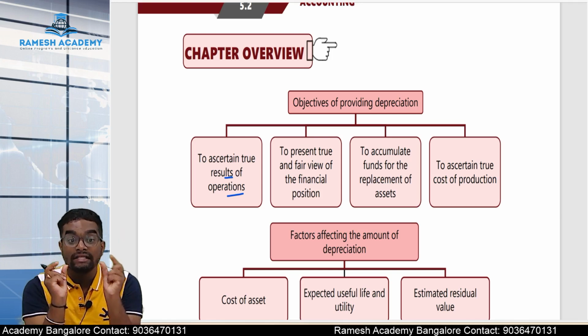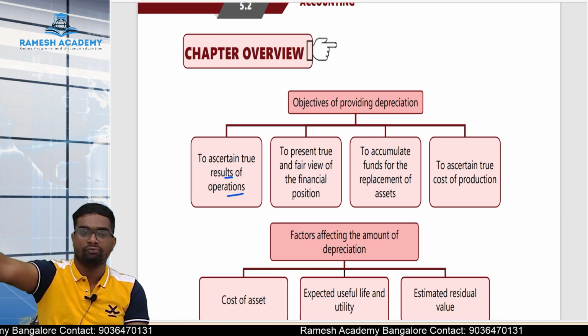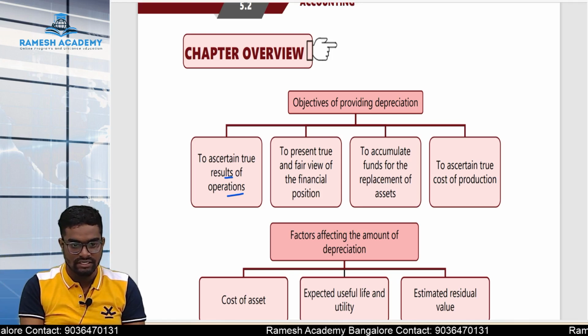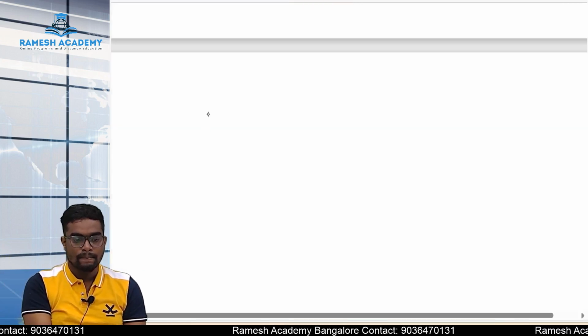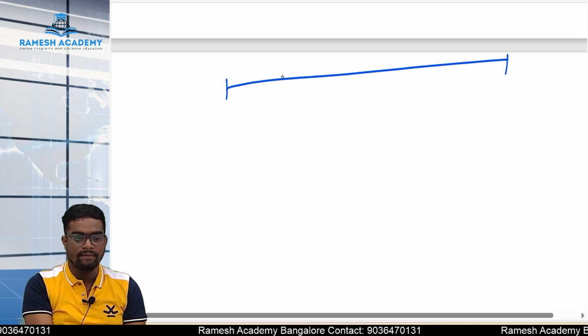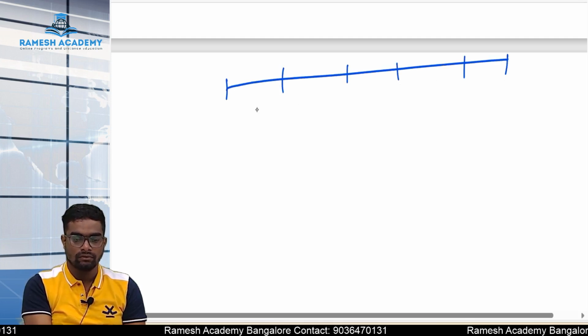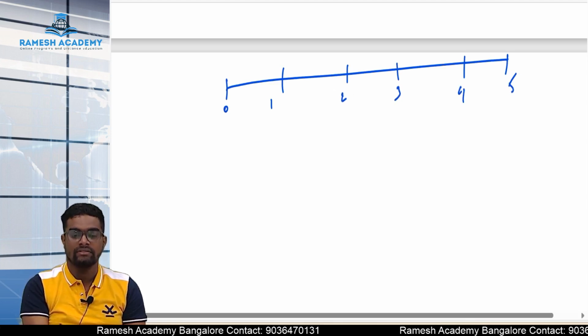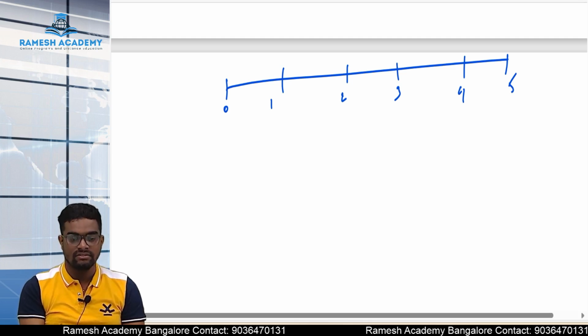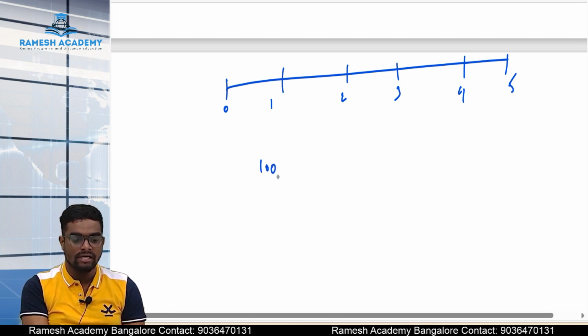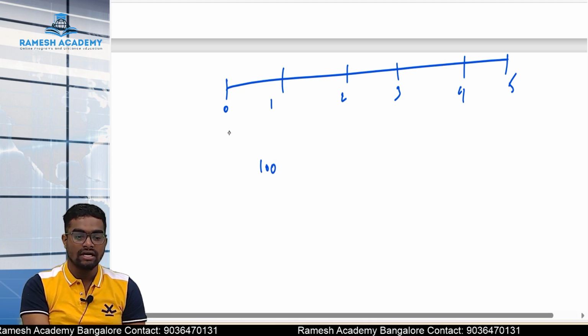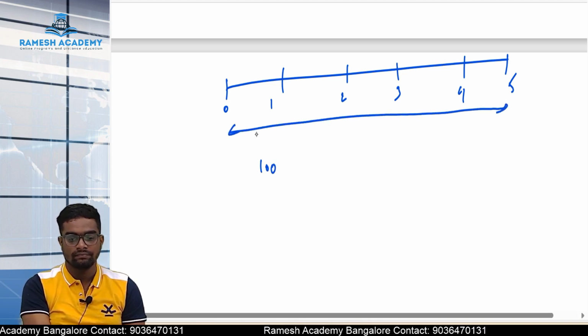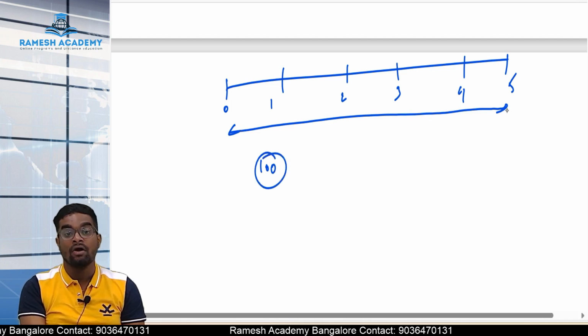We are allocating the cost of the asset to its useful life, that's all. So if my useful life is 10 years, see, this is the useful life. I am taking 0, 1, 2, 3, 4, 5 years. So it is basically 5 years. So what I will do, if my cost is 100 rupees, I will put this 100 in all these years. The cost I will be distributing in all these years.